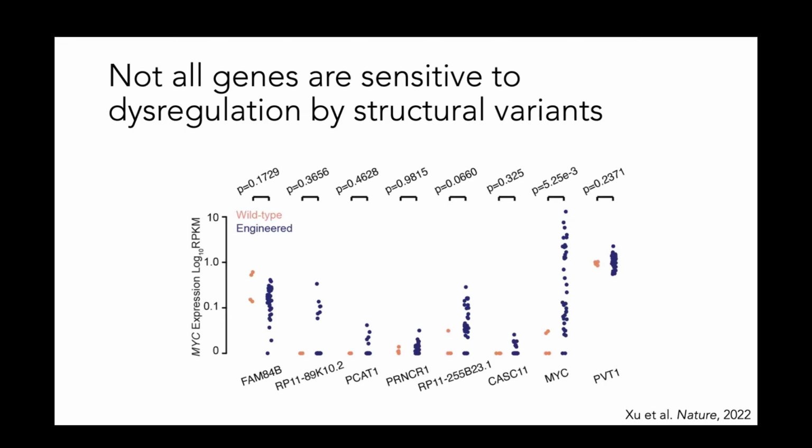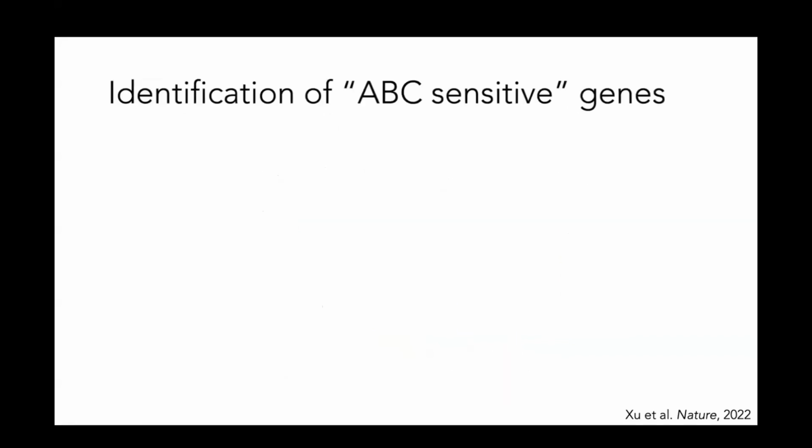And so we thought, well, there's some kind of crazy thing here where MYC is really sensitive to these changes in its local enhancer landscape. And we wanted to understand more about this. And so the idea was really, well, maybe MYC is not alone. It's likely not the only gene in the genome that changes in response to its enhancer landscape in this context. And so we turned back to these activity by contact models. So we said, well, we know that we can predict MYC expression. So let's see if there's other genes in the genome that we can find where the expression can be predicted by these activity by contact scores.